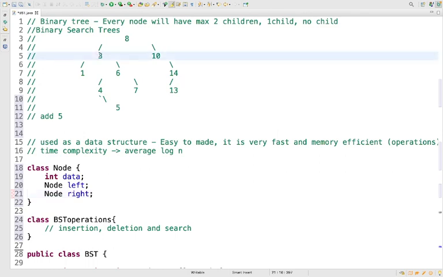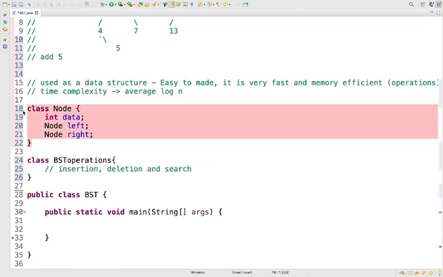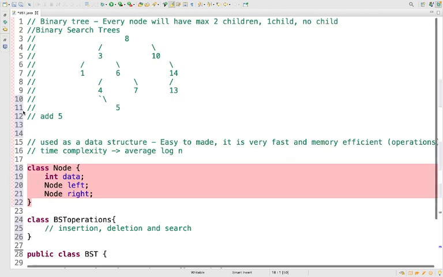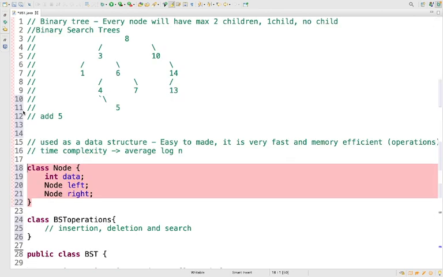Okay, so that means it will have a left child or it will have a right child. In this case one will also have the values of left and right, but this right now is considered null if you see the BST here. So considering that, we will always keep these three values in the BST. Now we have created a node, which is an object. Whenever we have to add nodes in the tree, first we have to create a node class object, and then we are going to add that in the tree.